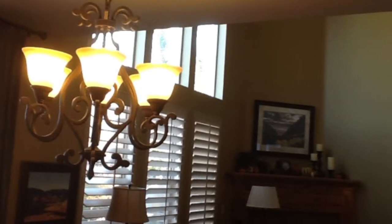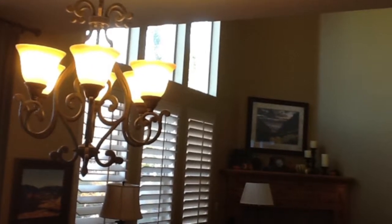Yeah, it's just dark to me. It's a very tall room, and the walls are gold, the furniture's brown, the carpet's brown, and sometimes it's dark, so it feels like a cave. I always call it the cave. It's like I'm looking into a cave, so I would really like to just lighten up the space and bring in some more light and different furnishings.